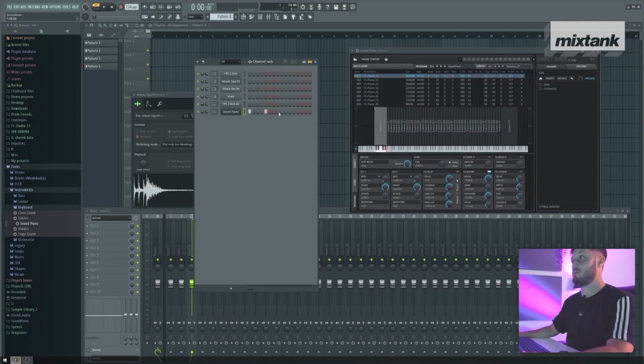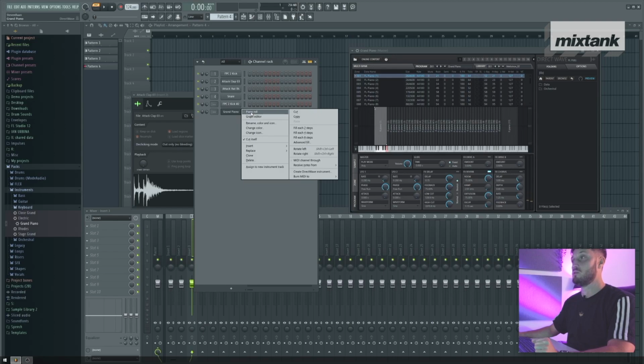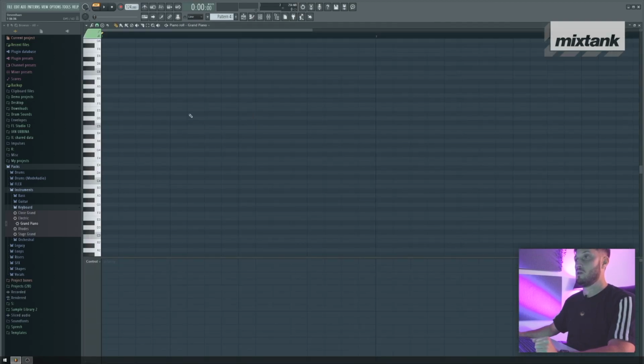As this is loaded, we know we can draw some notes here. Click on it like we did with the kick. But for a piano, it's not ideal because it sounds like this. Can be useful, but if we head into the piano roll, this is where we can actually write melodies.